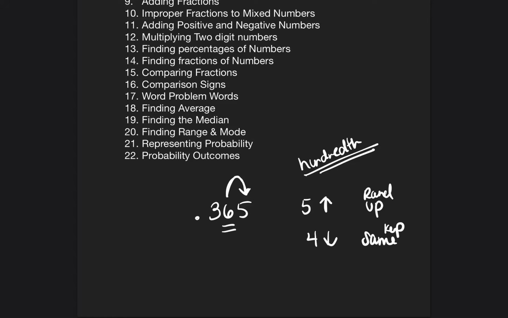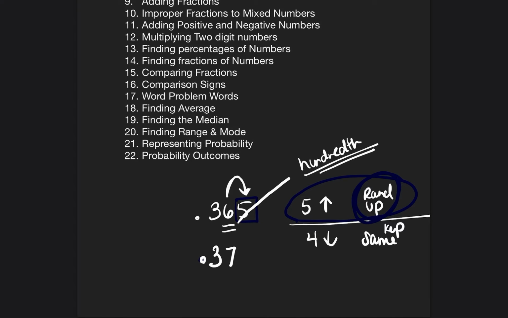So write this on your piece of paper if you need to. 5 or above, you round up. 4 or below, you keep the same. So what is that number next to the 6 on the right of it? It's a 5. So because it falls in this category, 5 or above, we would round the 6 up to the next highest number. So the next highest number would be 7. So the 3 would stay the same. The 6 will become a 7. And then you stop there.